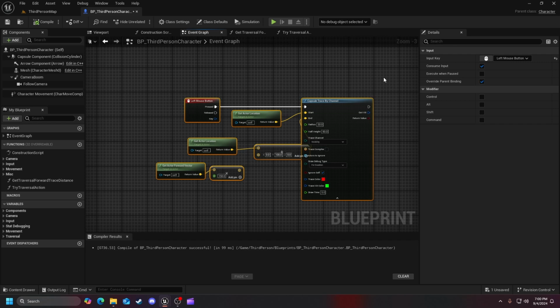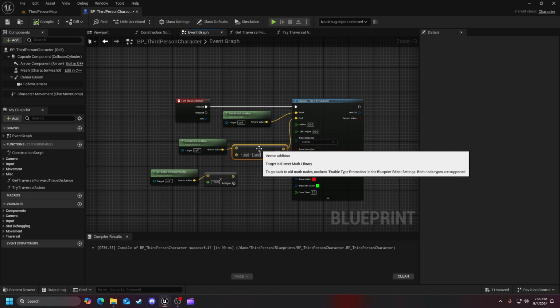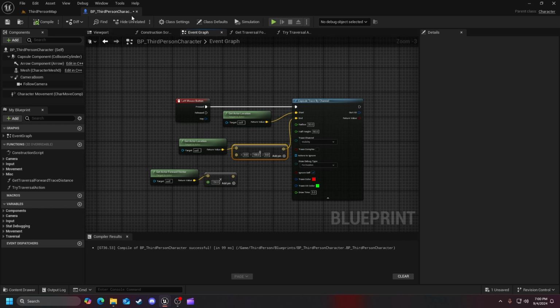So that's just a brief example of what we're doing. I'm not the best at explaining it, but just visually seeing it, you can see why we used this as our offset, because we're adding it to this, so that way we at least go in front of our actor, because we want the tracing to be in front of our actor.